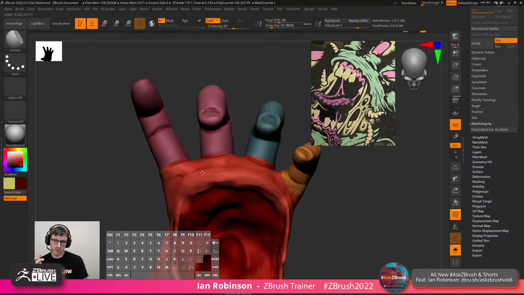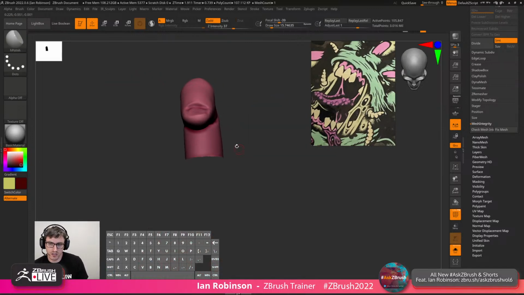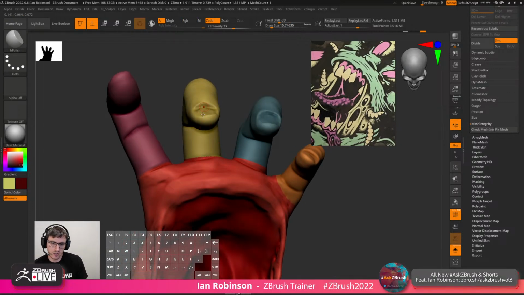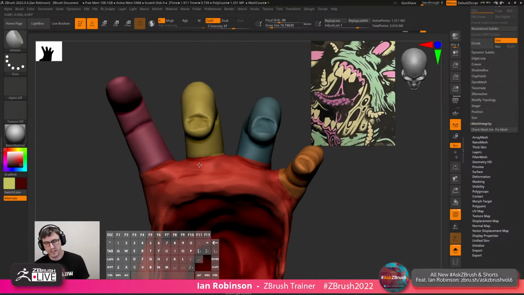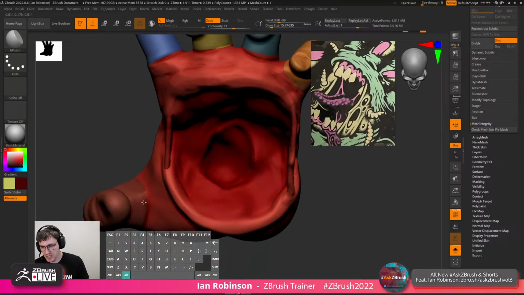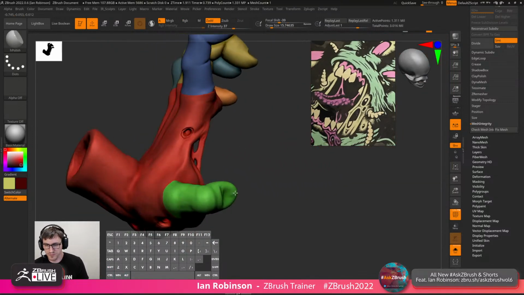However, when I have polygroups that are too close to a color it's connected to, I like to change that. So I will isolate it by hitting Control and Shift and tapping, and then I will give it a different polygroup. So now these two are very contrasty colors. So when it goes to ZRemesh with keep groups, it's going to go ahead and identify those as being clearly different from each other, and that should give better results. Same with this. Now see, these two colors are more similar, so I'm definitely going to pick something like that.